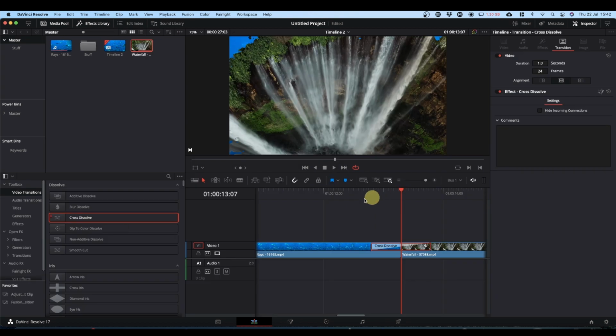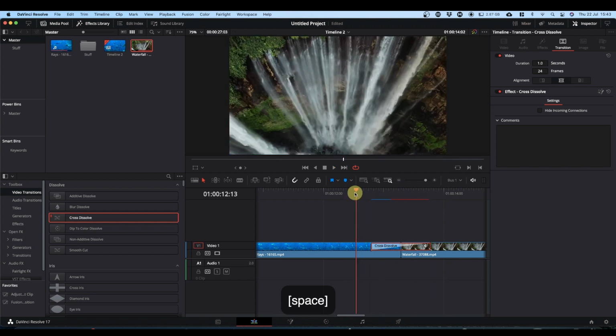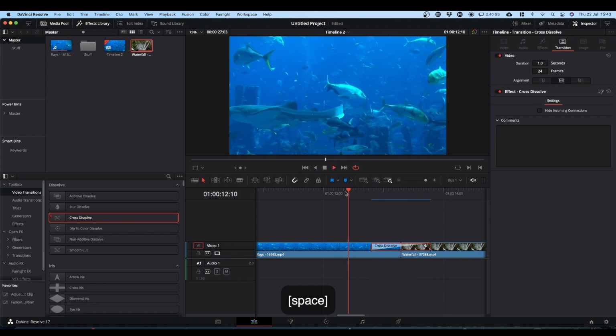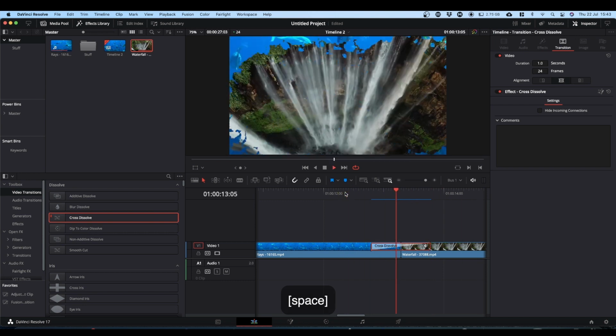And then we can just play it through a couple of times on the edit tab. Okay, so we should now be able to play it through on the edit tab a couple of times just to get it to cache. There we go. And then you get your ink blot transition.